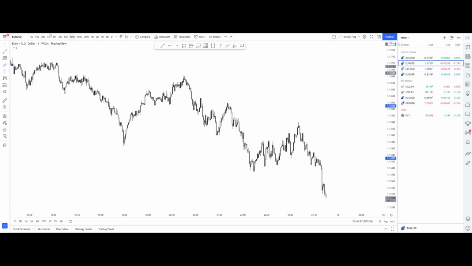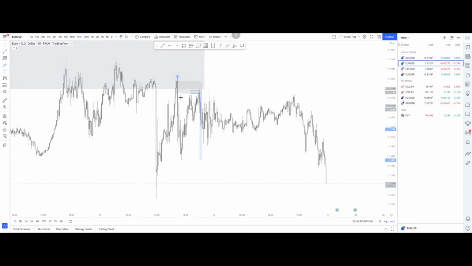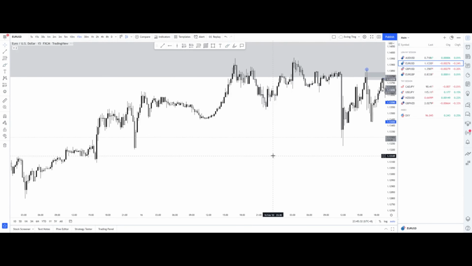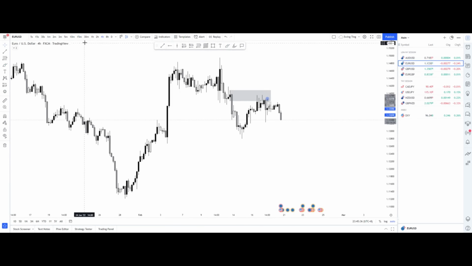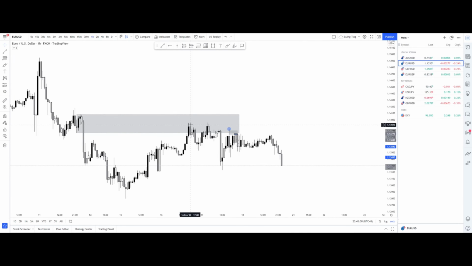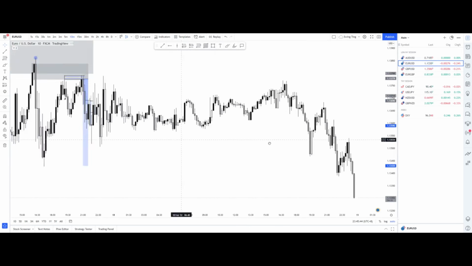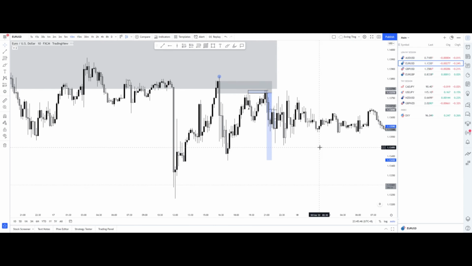Now, the way you want to trade and the way you want to use a ChoCh, I'm going to be using this example of EU, which is a trade I took, and I'm going to be explaining it using this specific method. So, when should you use a ChoCh, right? The only time you should be using a ChoCh is when you are entering a trade, right?